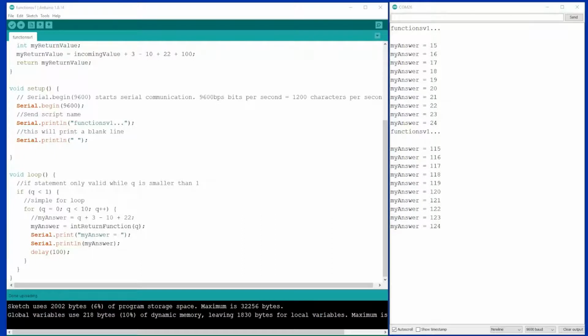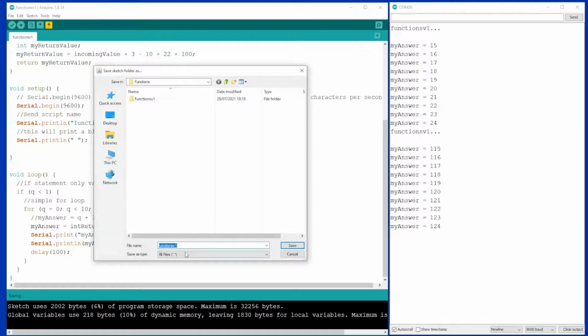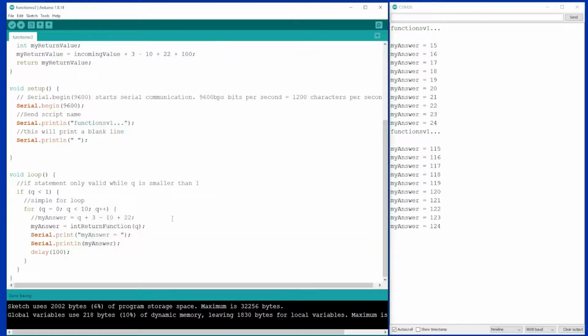So now I'm going to add a little bit more to this code. I'm going to save this. In fact, I should have saved that as functions version 2. Bad boy.